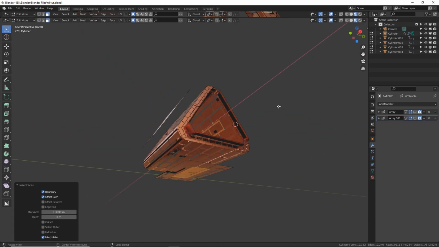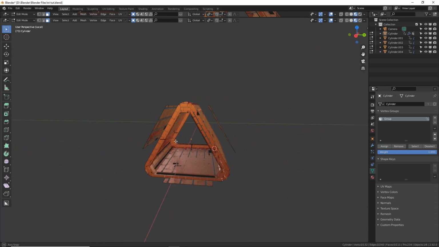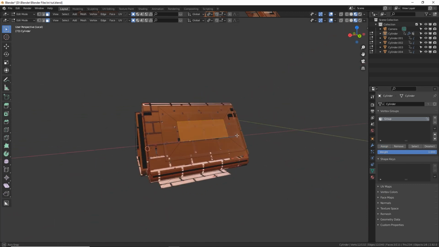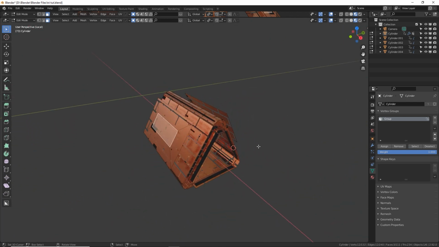That's not messing with the UVs, so that's good. And with these faces still selected, go to a little triangle thing here, go to vertex group, make a new one, and click assign. Now, a vertex group is just kind of like an easy way to reselect faces. You can use vertex groups in all kinds of different ways. We're going to use them in a displacement modifier, and we're going to animate that modifier.